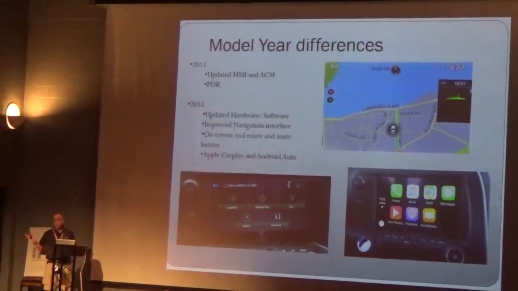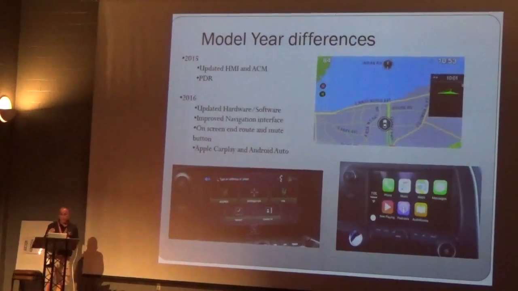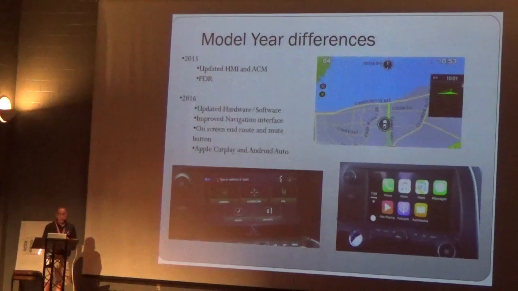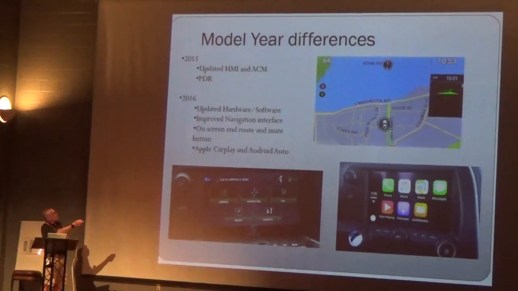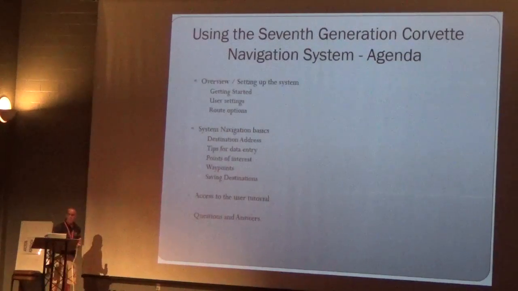2016, it's a whole new ballgame. It introduced, again, another updated HMI, updated hardware and software, improved navigation interface, which we have a photo of right down the bottom here. Introduced on-screen en route and mute buttons, which are here. And it introduced Apple CarPlay, which is pictured, and Android Auto. So that's all in the 2016 vehicle.